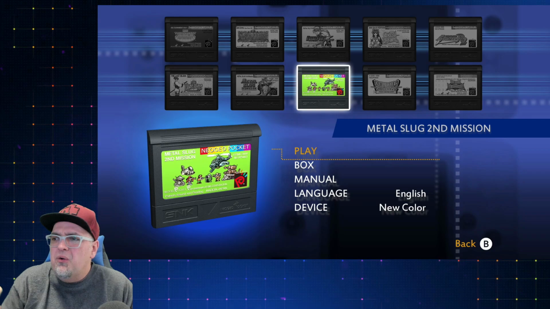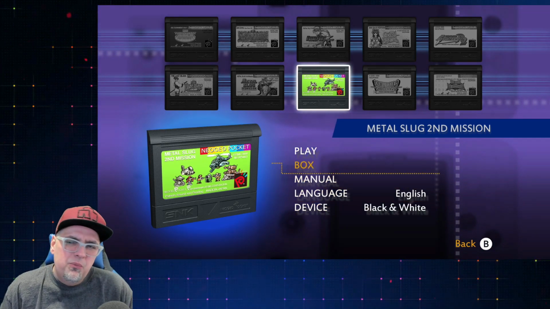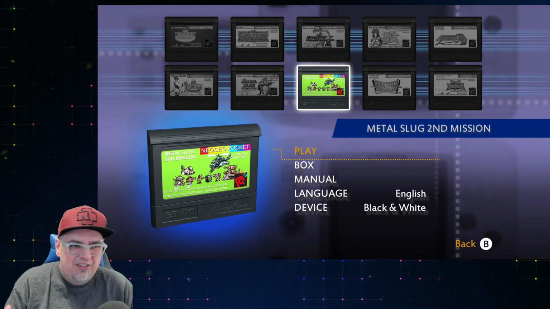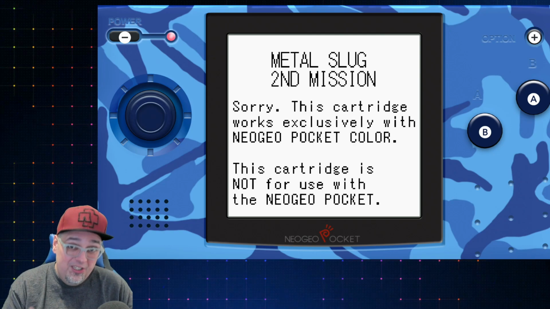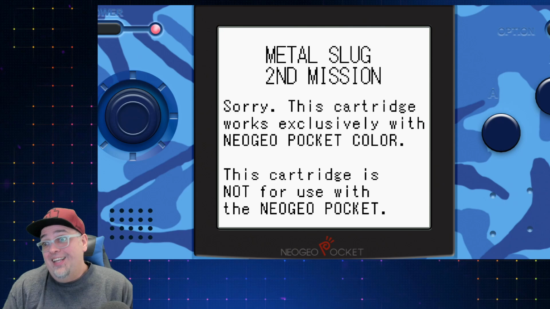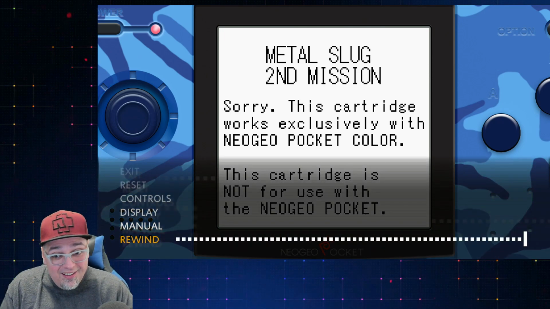But if you go on the Second Mission and you choose black and white, this is the one thing: if you can't play it that way, maybe it should have an asterisk there or not even give you the option. If you go into it, it'll pop up that if you put this game physically in an original Neo Geo Pocket non-color, they'll say you can't play it. I guess to keep that authentic experience, they left that there?